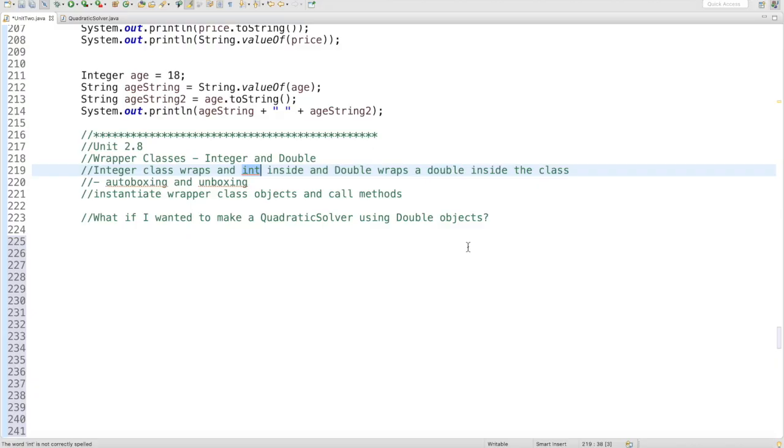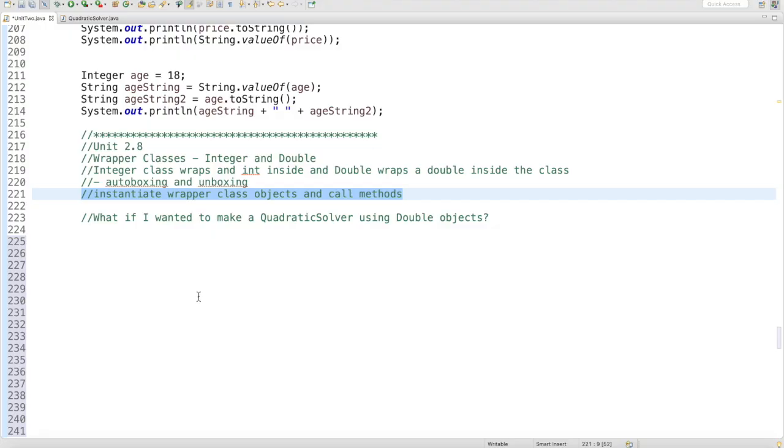Java introduced this concept quite a number of years ago so programmers don't have to worry about converting back and forth, because there was a time when you had to do that, but now we don't. And of course, we're going to be looking at instantiation again, using the keyword new, making objects, and calling methods.